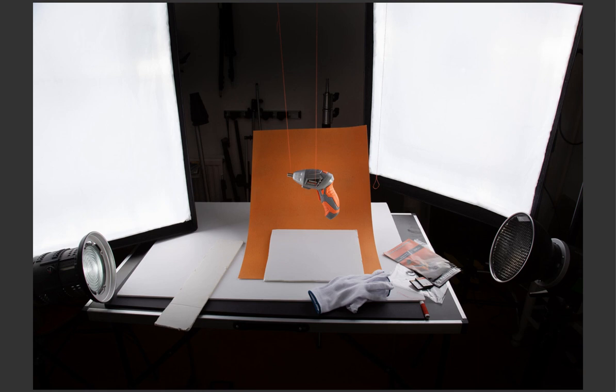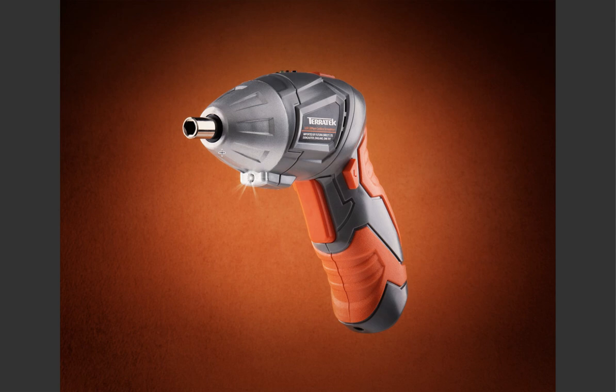How did John do this shot? He hung it up with strings, hid them in Photoshop, and then brought in a couple of very powerful softboxes to each side, augmented with a grid on one side and a Fresnel on the other. He's just snagging a little bit of this with those two lights. Let's go back and look at it. So he just snags it a little bit with that grid and the Fresnel coming in here. Really, really nice.